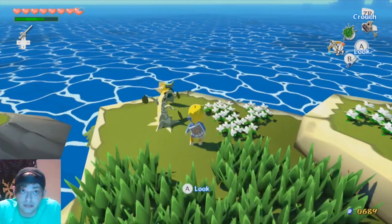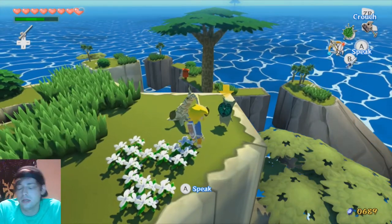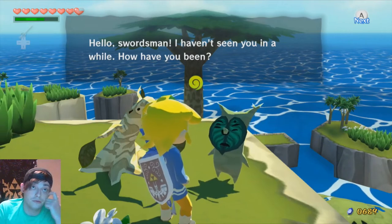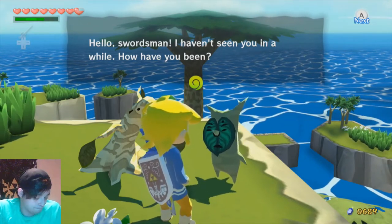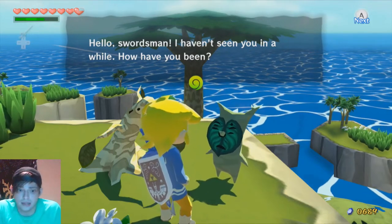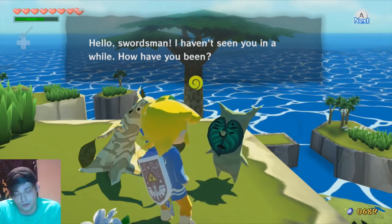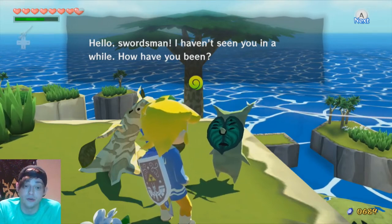Alright. Okay, yeah, so we are going to have to come back here after all, because there is one of these guys. Did I already explain what these guys are for? Well, if I didn't, whenever we went to the Forest Haven and saved the Great Deku Tree, all the Koroks took the Great Deku Tree sprouts and flew off across the Great Sea so they could plant them on other islands. But because of the conditions the sea is under because of Ganondorf, they're not growing. So what you have to do later is get a bottle of spring water from the Forest Haven, and go back to all these islands and water them with the same water that the Great Deku Tree is nourished with.